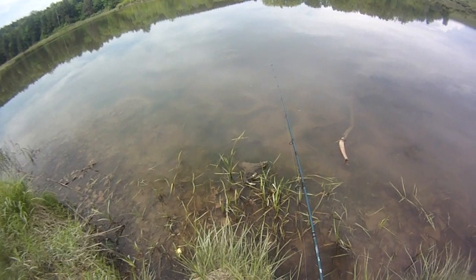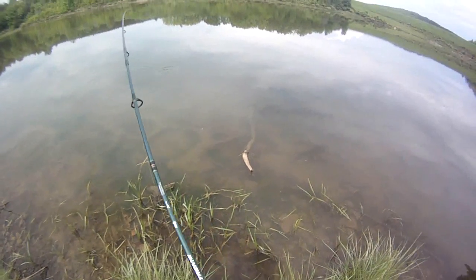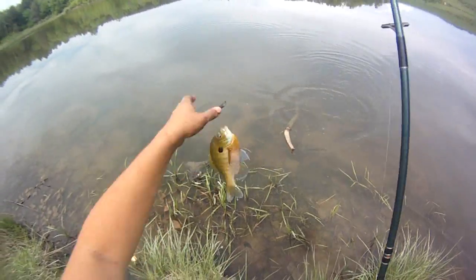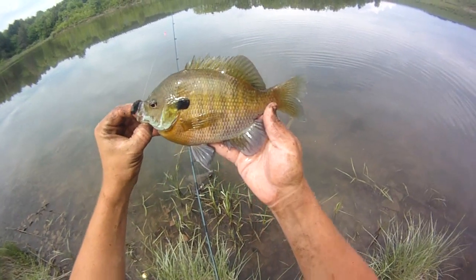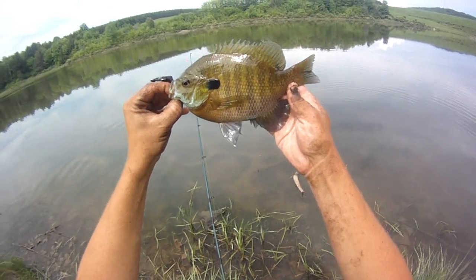Dying to try the leeches on this little school I hit earlier. Yep, thought it would be that fast. They got real shy earlier. I couldn't get another one, but figure if I gave them a little time and different type of bait, definitely get some new ones. Look at that quality gill. That's a solid 9 1/2 probably. Right around there.